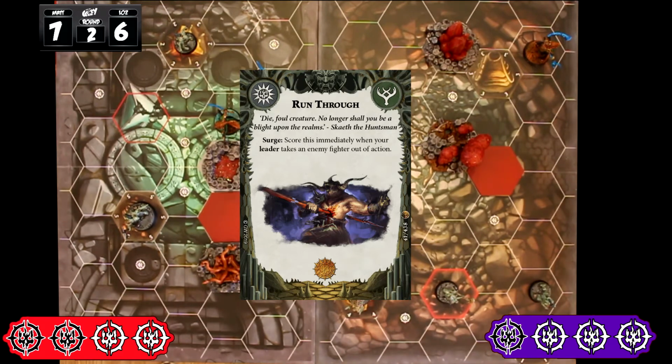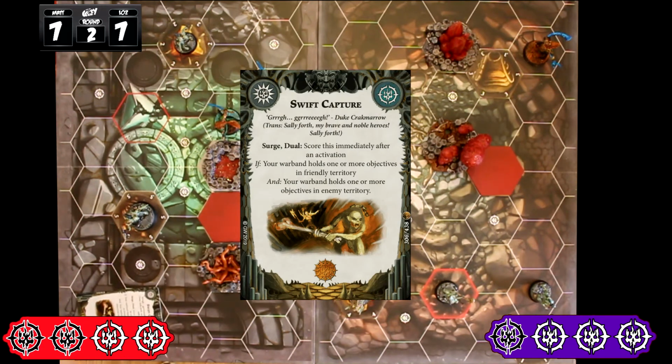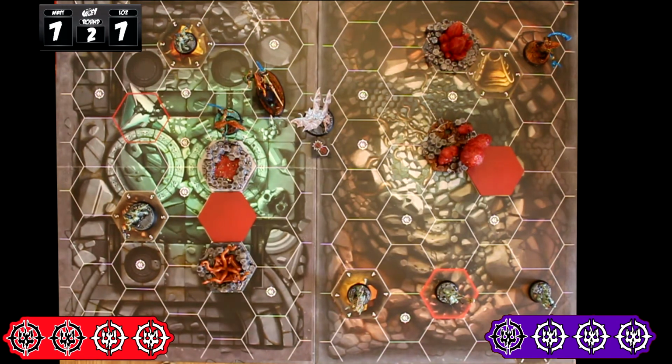Score this immediately when your leader takes an enemy fighter out of action. That's the end of an activation now, isn't it? Yes. I score Swift Capture. Yeah. I'm also going to, in the power step, put Breaks Fortitude on Skaeth. Are you done? Mm-hmm.